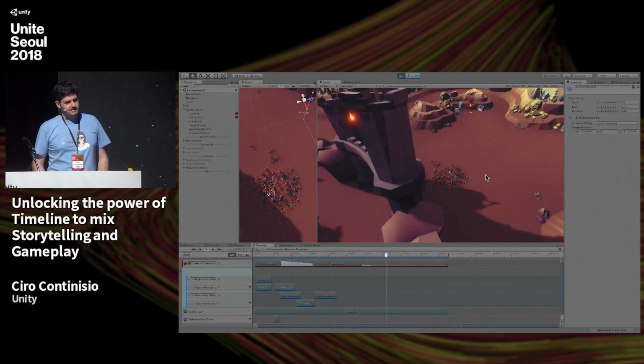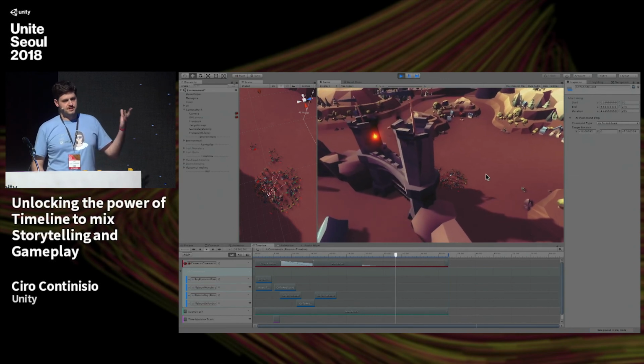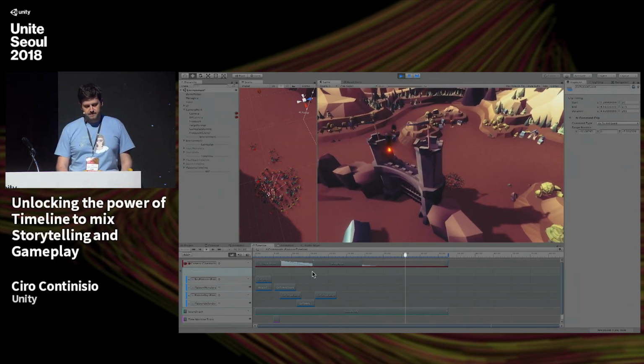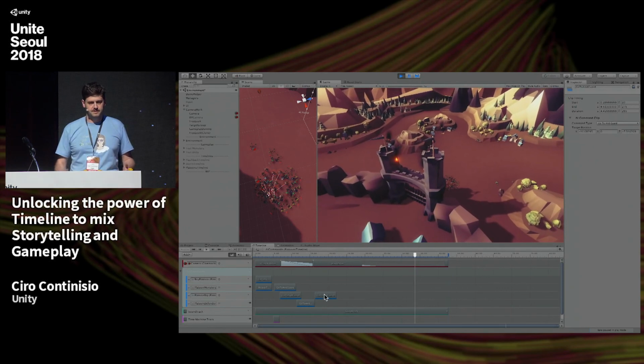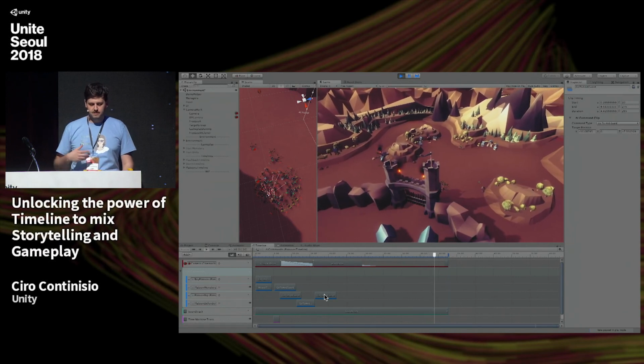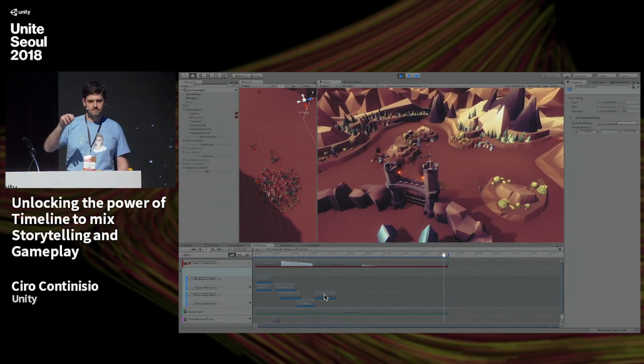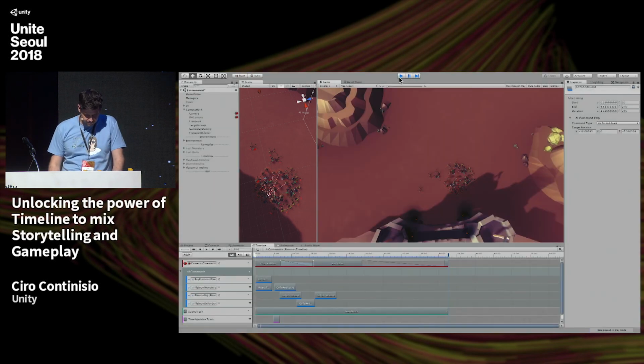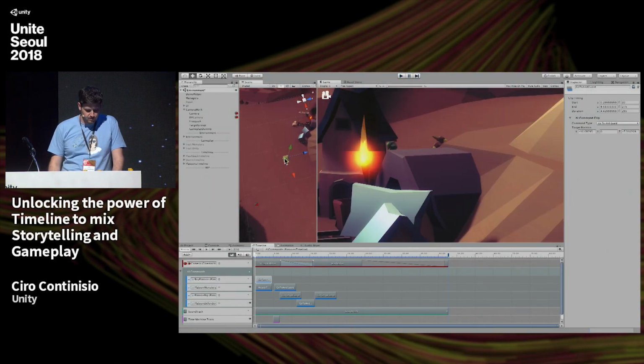So here the idea is that to choreograph a battle such as this, I would have had to have on the timeline hundreds of clips, hundreds of walking animation clips, of attack clips, and then I would have to keyframe the movement of each and every single unit, manually. So what happens if tomorrow my creative director says, now you have to actually move the battle a little bit there, and then I have to change all the keyframes. While with this system, I can just select one of the clips and then move the marker, and I'm done.